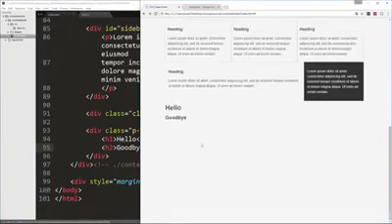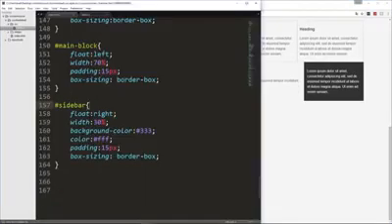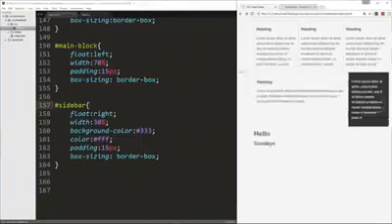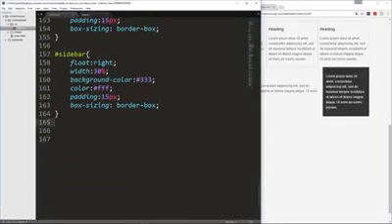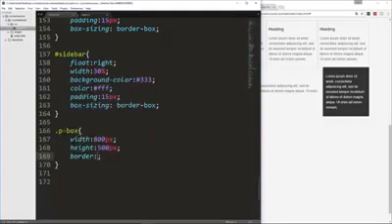Now if we reload, we're just going to see the two headings, but we're going to go to our CSS now. Just make that a little smaller, and let's see, we're going to target the p-box element that we just created, and I'm going to set a specific width and height to this. So let's say 800 pixels for the width, height we'll say 500 pixels, and then let's just add a border around it so we can definitely see it.